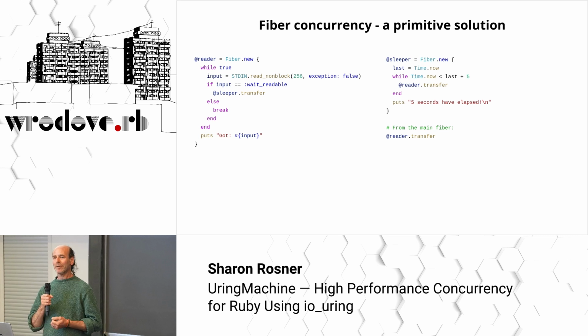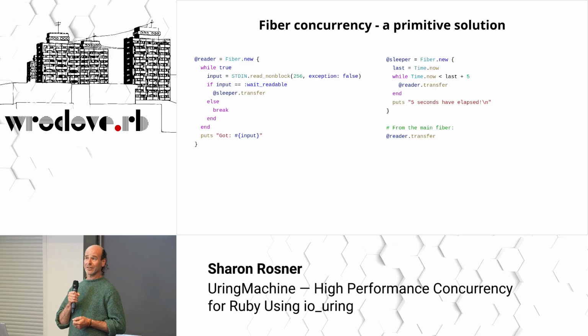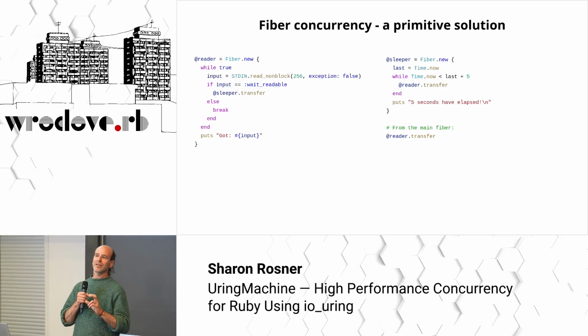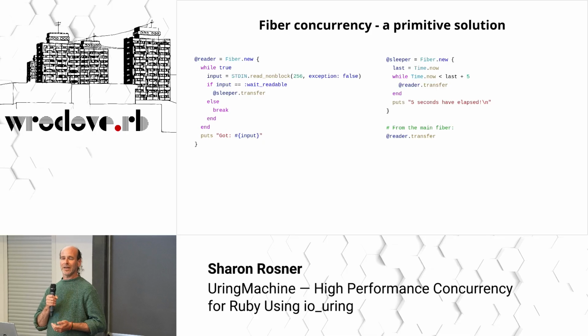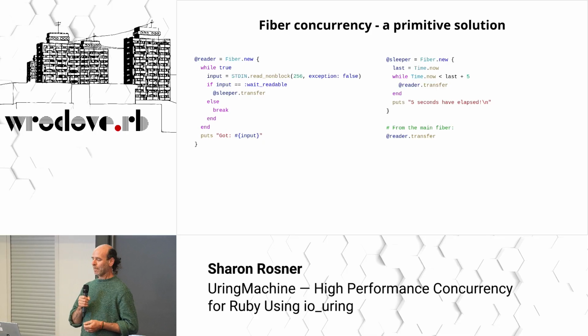And the sleeper fiber will do something similar. It also runs in a loop, and it just checks if enough time has passed since it started running. If not, it will transfer control back to the reader fiber. So what this program will do is ping-pong between those two fibers until a condition has been met and the relevant fiber can continue processing.